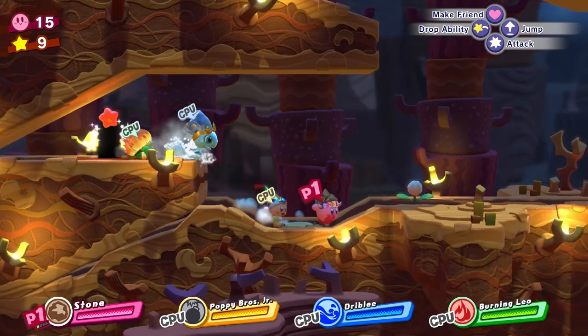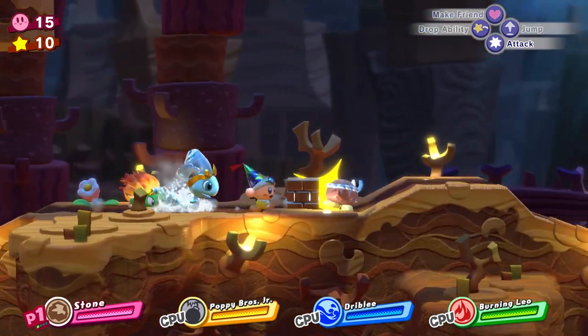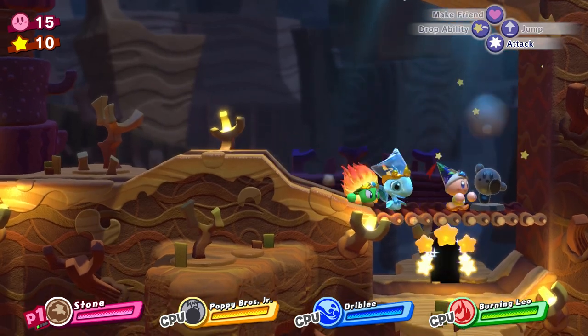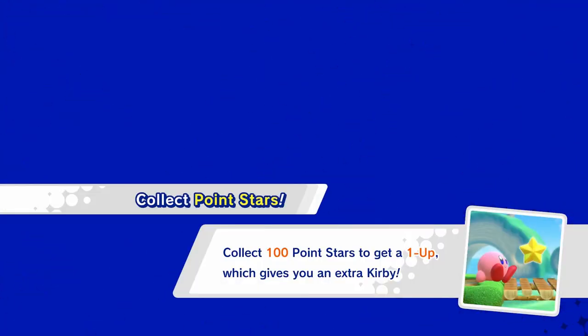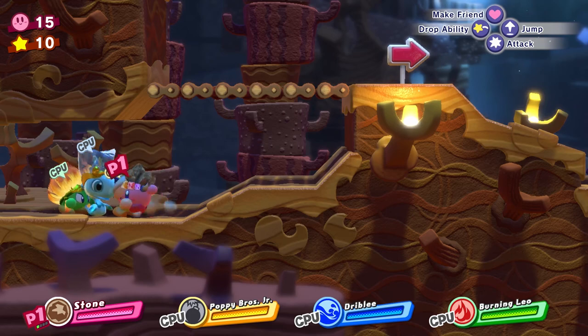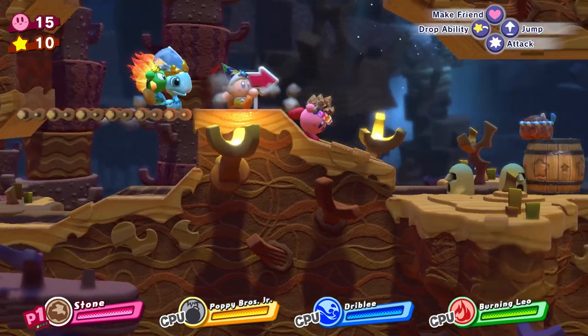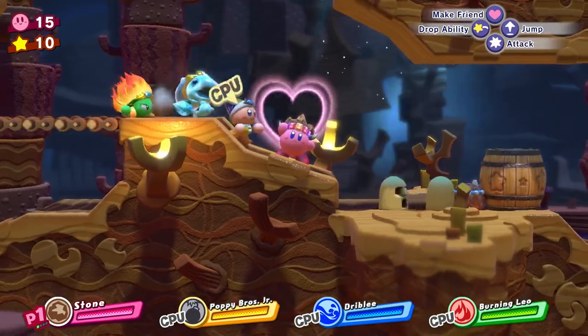All right, so we shall move along. What you just saw was Mario's bricks, Kirby statue. Collect point stars, every 100 gives you a 1-up. I already knew that, it's just like Mario's coins or Sonic's rings. Now, let's take on Kaboo.